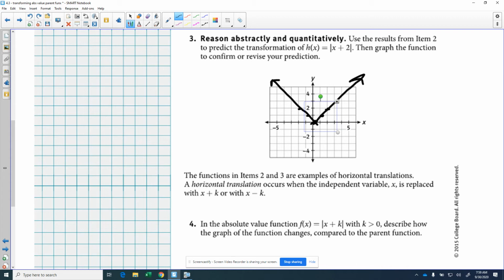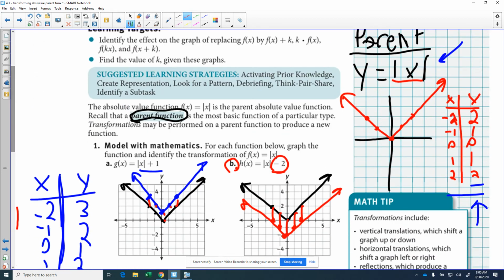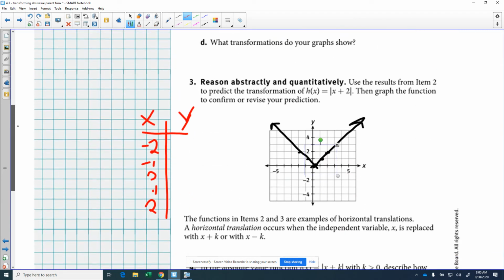Well, what happens if we add 2 on the inside? Does this change the graph differently? Well, let's find out. We'll go ahead and build our chart of x's and y's, and then we're going to plug in the same values we've had before. In my head, I'm thinking this should look similar to what we had right here, where those numbers are pretty similar. It's just they move up or down very shallowly. But let's go and look at this one.